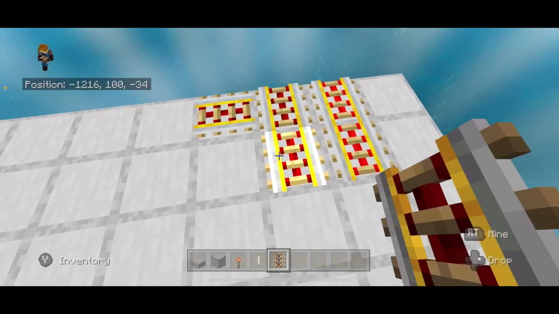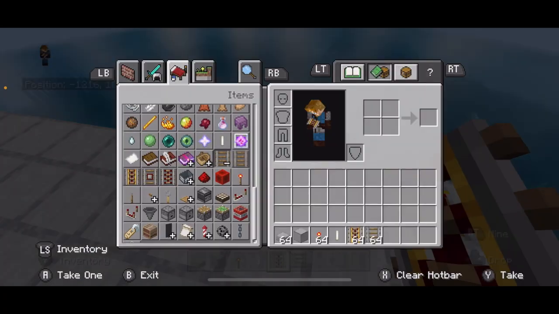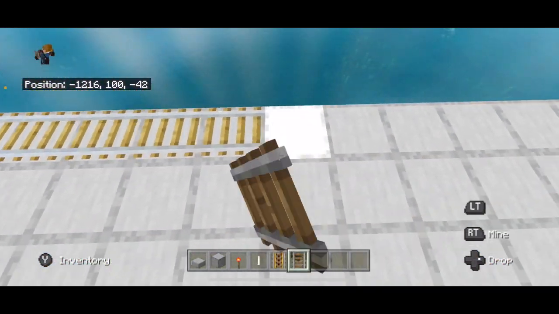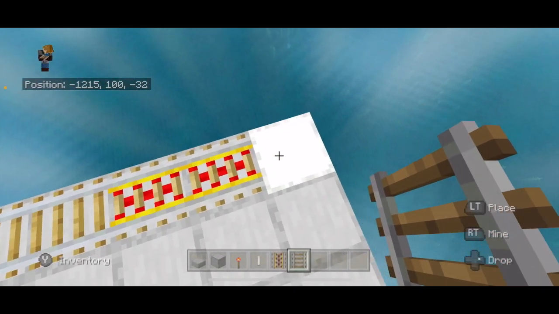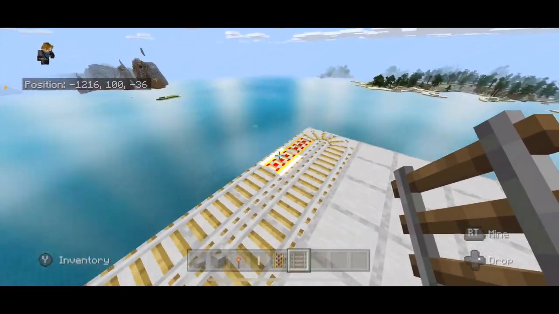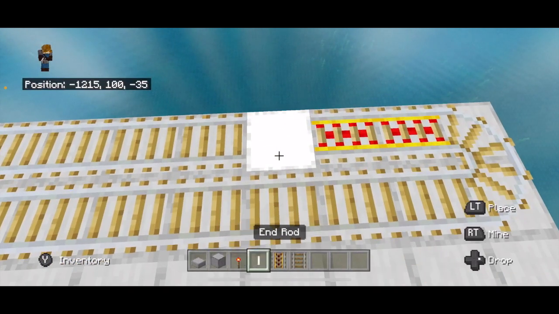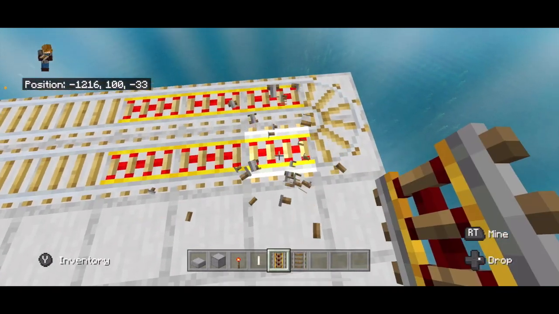Now, if you run into this problem, we're going to have to do regular rails first. So let's go ahead and take our regular rails and run them all the way, all the way this way, skipping and then coming back around. The reason we're going to do regular rails first is because now if we break it and place down the power rails, they connect to that instead of connecting to each other.